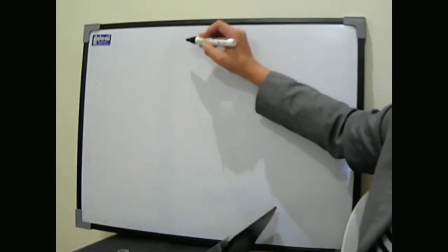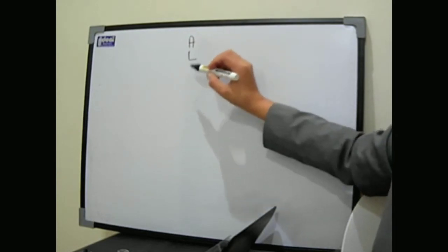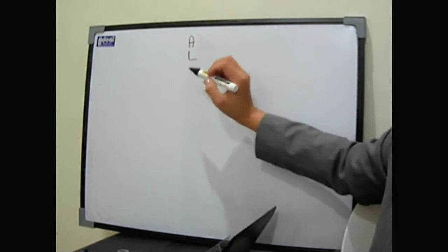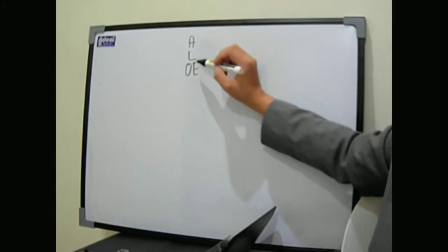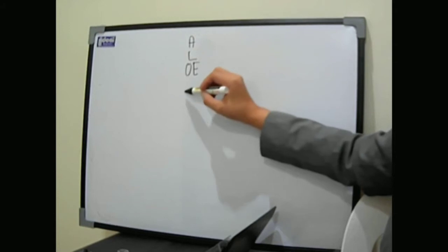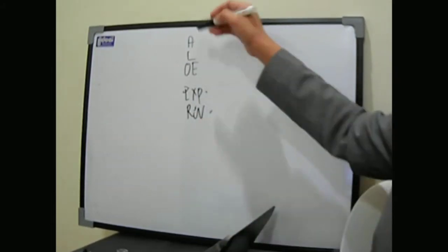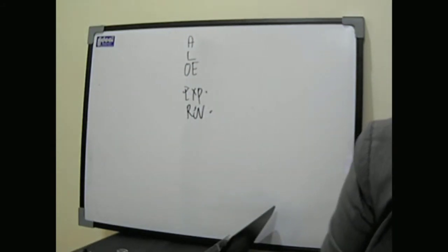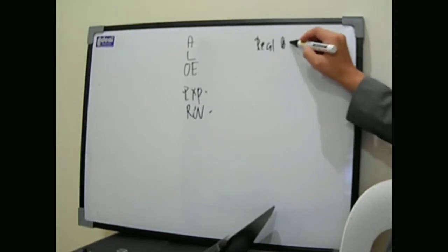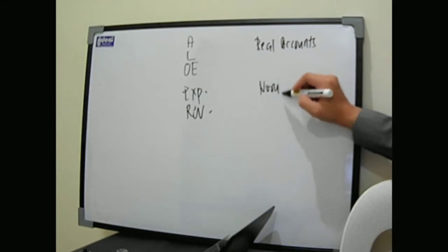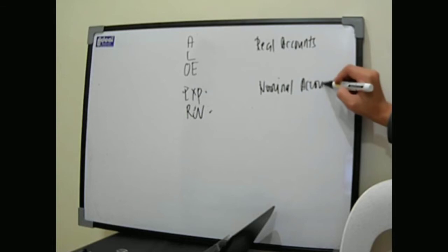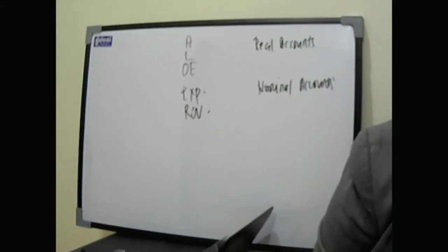Before tayo mag-move on sa pag-discuss ng mga examples of different accounts for asset, liabilities, owner's equity, revenue, and expenses, let's tackle first. Di ba nakita nyo na shortcut na lang yung mga ginagamit ko. I assume na alam niyo na kung ano ang mga ito. A for asset, L for liabilities, owner's equity for OE, expenses or revenue. So before we proceed in giving examples for each of these elements, let's tackle first the real accounts and the nominal accounts. Real accounts and nominal accounts.